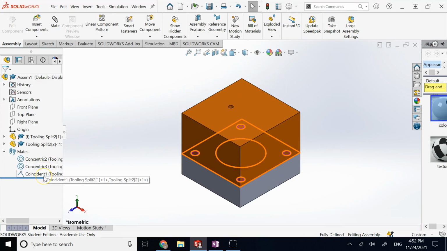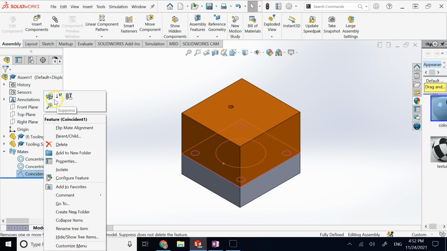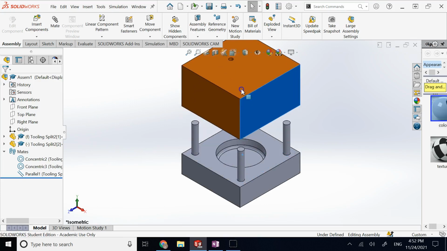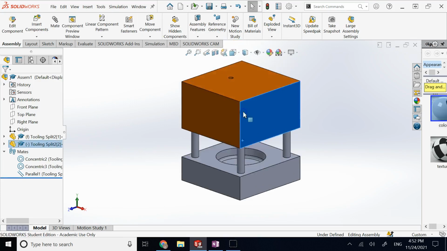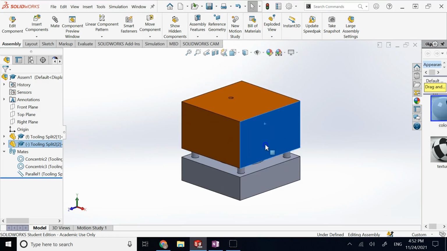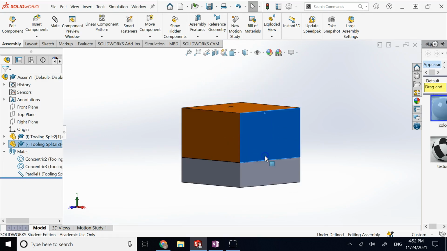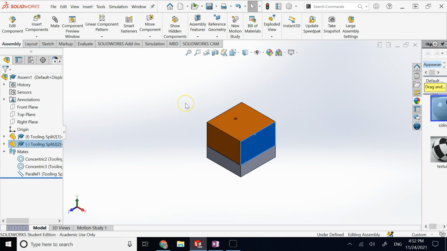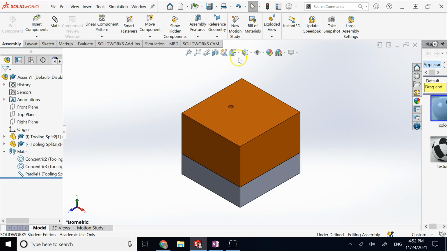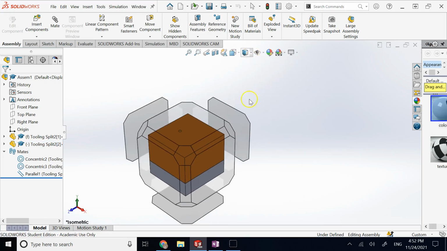Now I got my mold, and if you want, instead of coincidence, I can go ahead and change it to parallel for you, so I can move them up and down so you can see. So now, as you can see, this comes and sits right on it, and when they sit right on the top of each other, there should still be some gap between them, right?